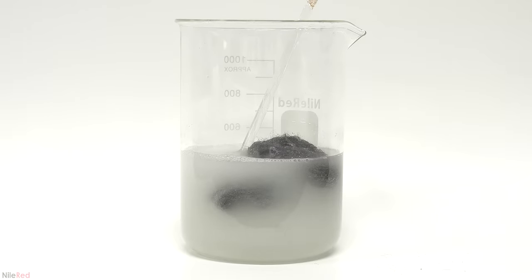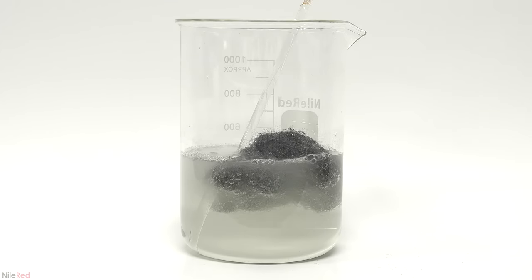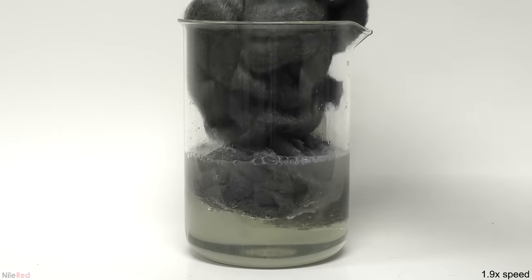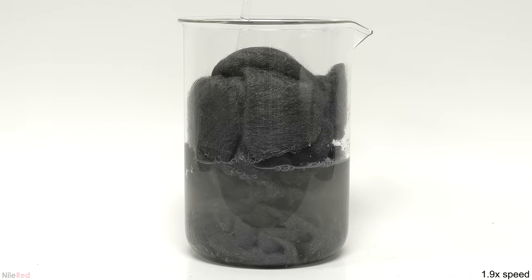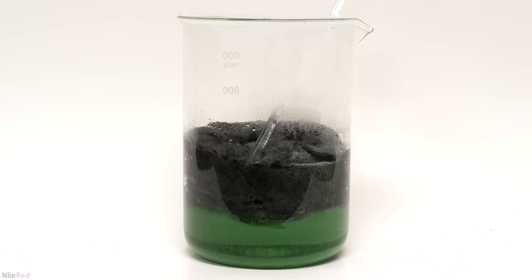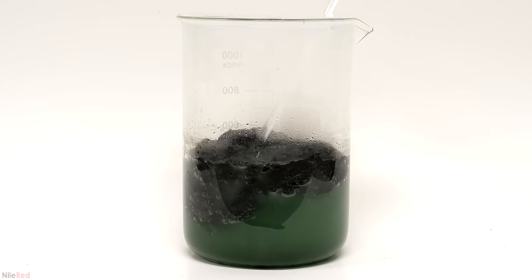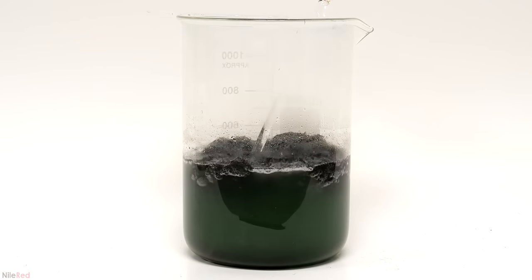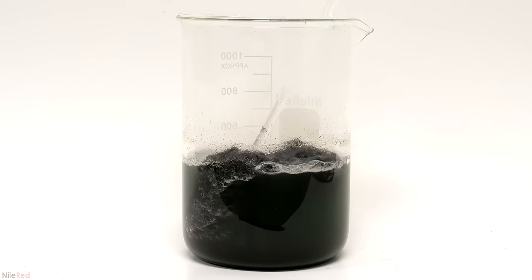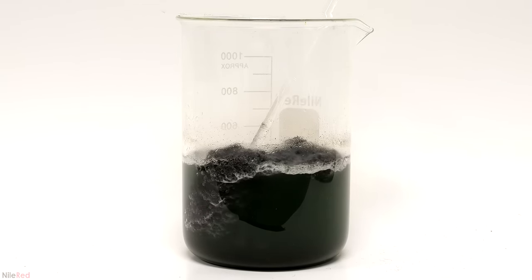The hydrogen gas is the reason for all the bubbling and it does pose a fire and explosion risk. Throughout this reaction a decent amount of it is going to be generated, so it's important to do it in a well-ventilated area where it can't build up. The reaction seemed to be quite well behaved, so I just dumped in the rest of the steel wool. I time-lapsed it over the next 9 hours with occasional mixing and most of it disappeared. The green color of the solution was from the ferrous chloride, but as it progressed it started to become black. As far as I know this is mostly just carbon, but there are probably some other impurities because steel wool is not a very high grade steel.